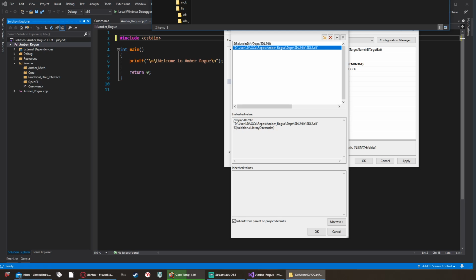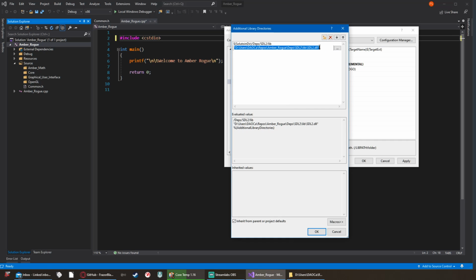Why did it pick up on the SDL2 DLL? Oh God, what is it doing? That is not what I asked for. No, that has to be solution directory. Why did it do that?